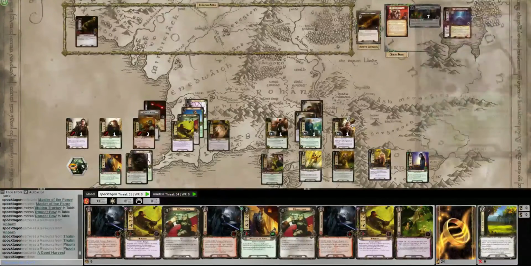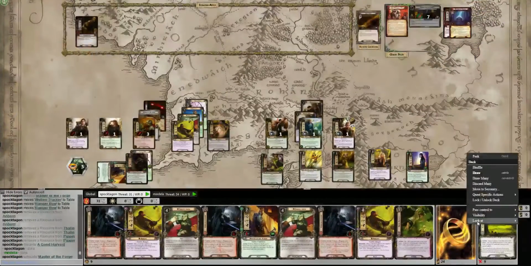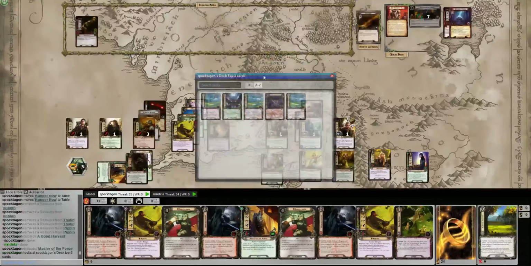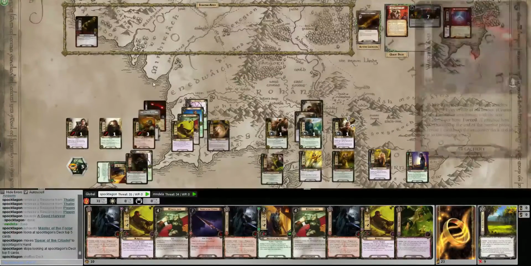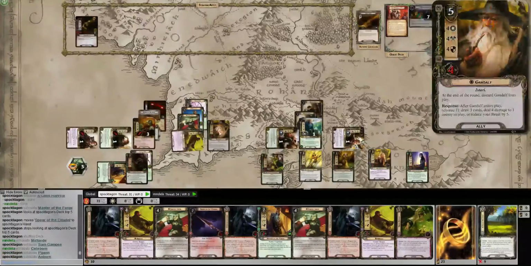So now I don't have a Spearman, but I've got a Ranger Bow. I can deal 1 damage. And I'll also take a look at the top 5 of my deck. Take a Spear of the Citadel. And now I've got a weapon on a hero.